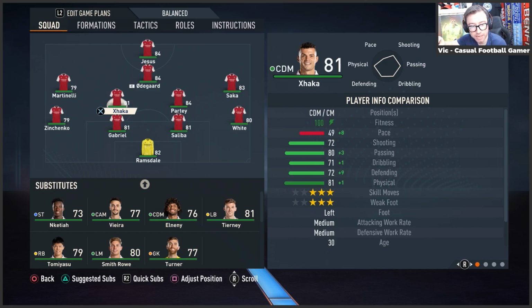So when they attack, they do a 2-3-5. With the wingers wide, you have Xhaka in between Martinelli and Jesus, and then you have Ødegaard on the right side between Saka and Jesus, basically. So they have a front 5 up top, including Xhaka. And he's going to be kind of like a box-to-box, maybe, is the best way of describing him.